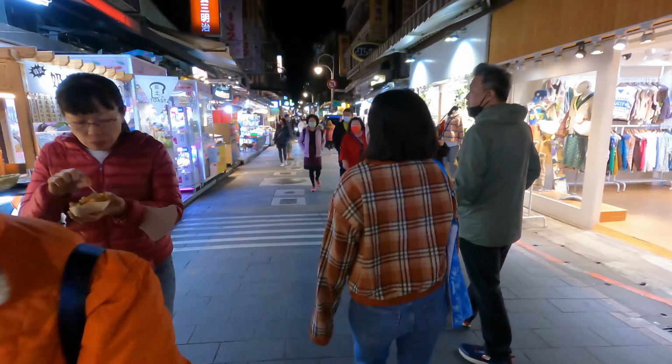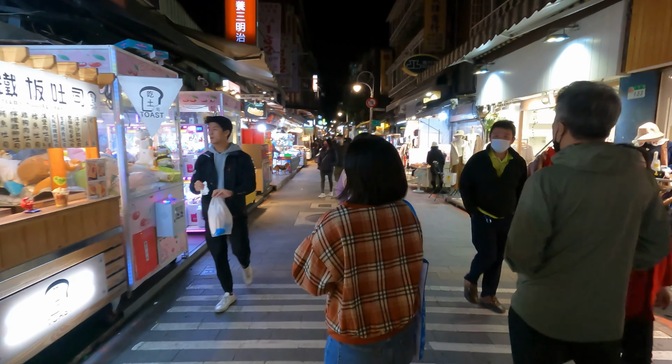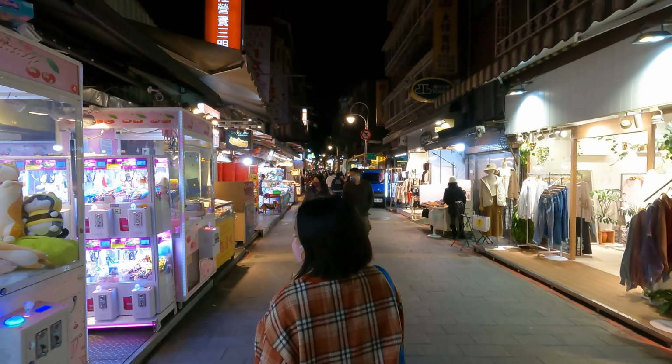Let's go! Hello guys! We are back here in our hotel! So grabe, ang sarap dun sa Shilin Market. Ang daming food, grabe. Tapos ang saya niya, ang saya ng atmosphere. Parang wala na talagang COVID. Yun na yung na-feel ko kasi although naka-mask yung mga tao, yung crowd is post-pandemic na, no? So, although, syempre, nag-iingat pa rin tayo. Pero the point is, masaya lang yung vibe, yung environment, and yung crowd, kasi nanunumbalik na talaga yung dati, yung tourism dati.